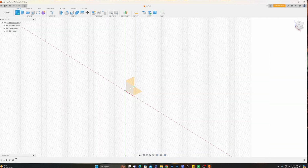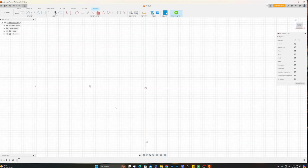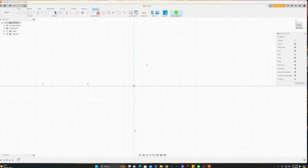I always go in the front plane. So click the front plane here. Okay, now we're in the front plane. Anything we do is going to be like we're looking at it from level, like from a countertop or something. We're looking at it level, not looking at it from the top down. We're looking at it level with our eyes. That's what this plane is. So we're going to put in our bed size.